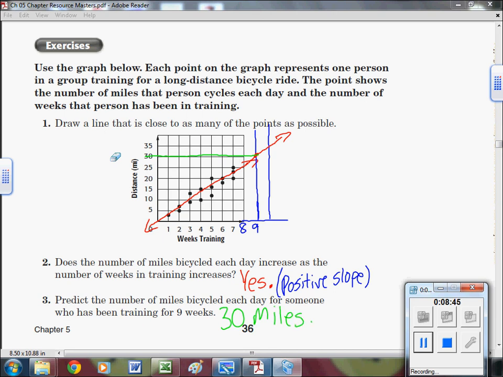So this was a good example of working through each of the skills you're going to use with drawing a line of best fit and then making decisions, judgment calls, estimations or predictions using that line of best fit. Because that line is a close indicator of what the data points are doing. Remember, it's not perfect, it's kind of like an average, but it'll be close enough for our purposes. Let's try a couple more.